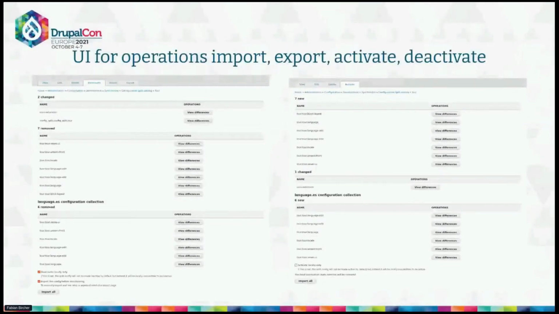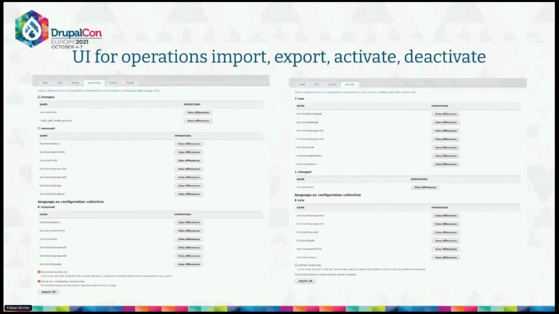And there is a little checkbox that you can also export the split at the same time. There is also a dedicated export tab that also looks the same, where it just exports the configuration to its storage.